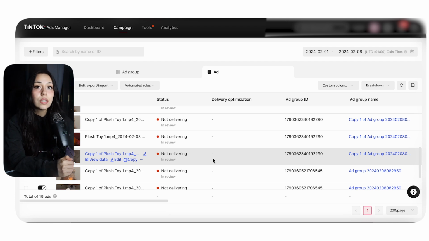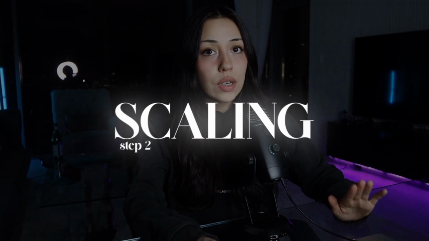Then I just have to wait until it starts running the next day at 6 a.m. So now that you've started getting sales every day, around 7 to 10 in total, it is time to start scaling. The first stage of scaling is vertical scaling. For every 5 to 10 sales you're getting, you want to increase the budget of your campaign. I typically start with $50 per day to scale my CBO.